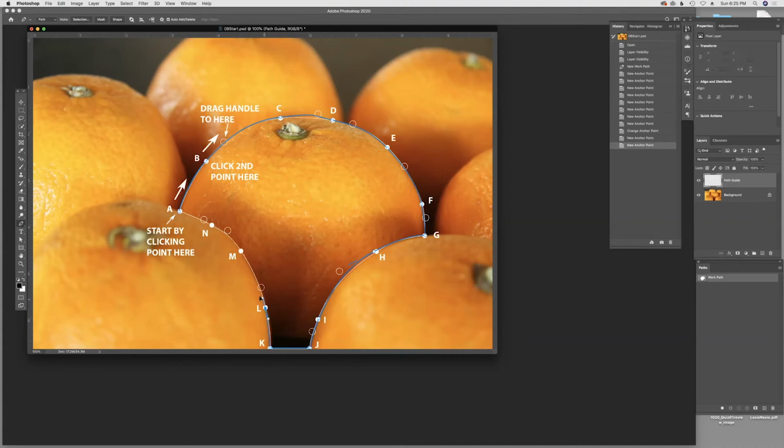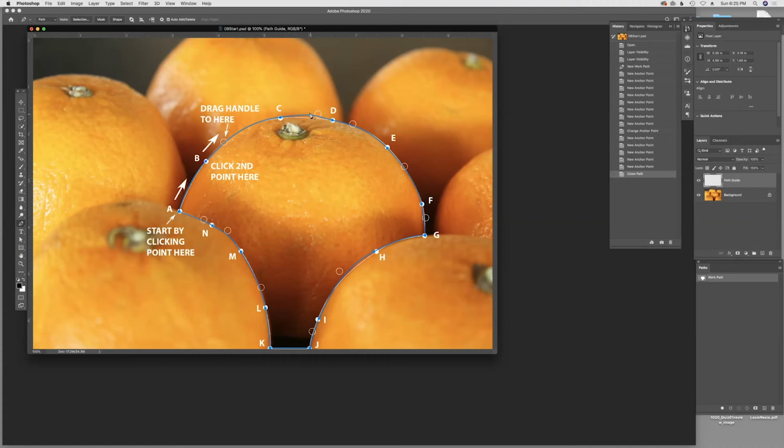Okay, and click and drag, click and drag. And I'm finishing. Now, can you see how my cursor gets this little circle next to the pen tool? That means I'm closing my path. So click, and now I will go back. So there's a funny little bump here.